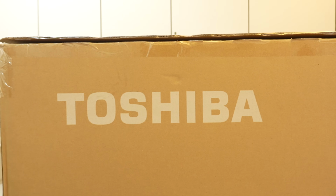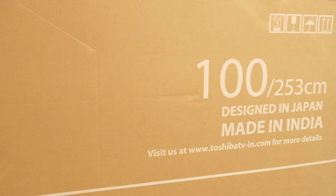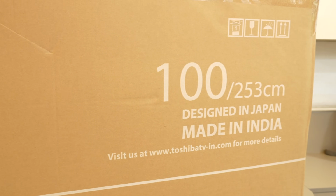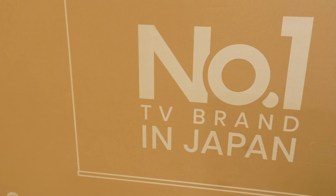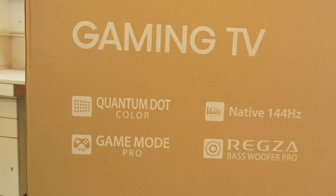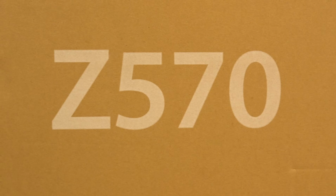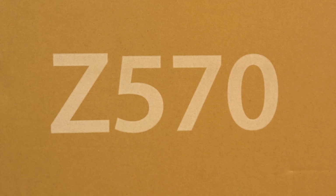So we have a super huge box. You can spot the Toshiba branding on the top left. This is a 100-inch variant designed in Japan and made in India. And yes, this is also the number one brand in Japan. Here you can see it's a gaming TV with native 144Hz refresh rate, Game Mode Pro and Rexa bass woofer. Here is the model number Z570.